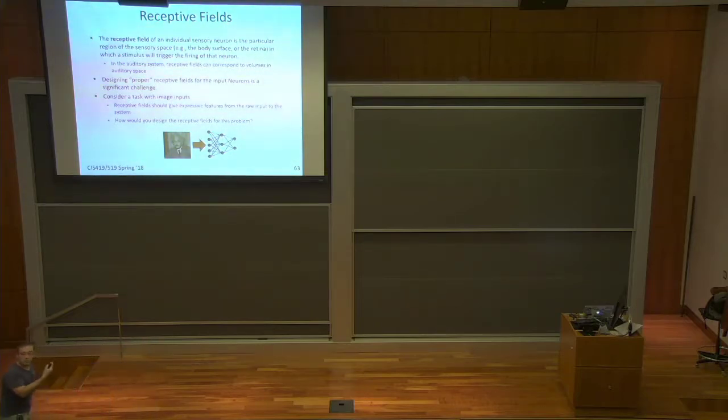How is this related to the concept of receptive fields? The discussion is about this input. We want to feed this image into our neural net. And by image, I'm talking about the matrix. It's a 2D matrix of intensities, right? So let's say we are talking about only black and white images. If you have colored images, you have 3 layers, red, blue, and green, for example. Let's say this is one matrix, and we want to feed it into a neural net. The question is, how do you think you're going to approach this problem?